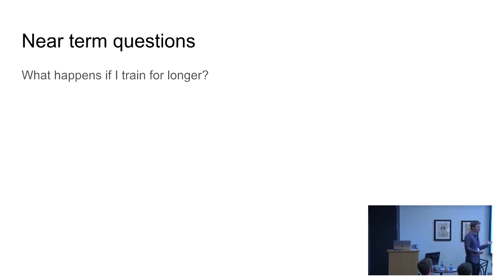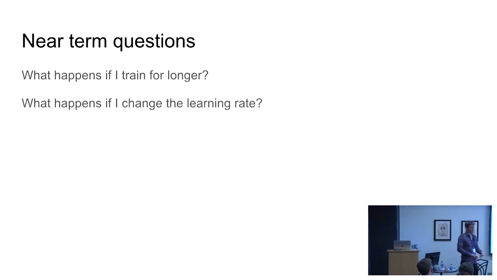What happens if you train it for longer? I trained it for 2 epochs, which is 2 runs through the whole training data. But this is a question you can explore. What if you train it for a longer amount of time? Does the model get better? What happens if you change the learning rate? I didn't mention this, but it's one of the parameters that I set, and it has a huge effect on how the model trains. Once you get comfortable with building this stuff, you could start changing some of the defaults, some of the things that are already set.